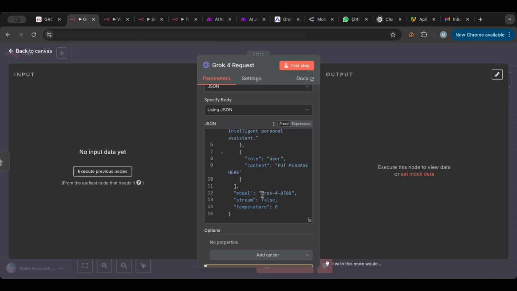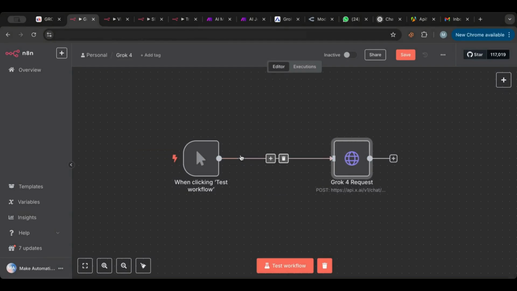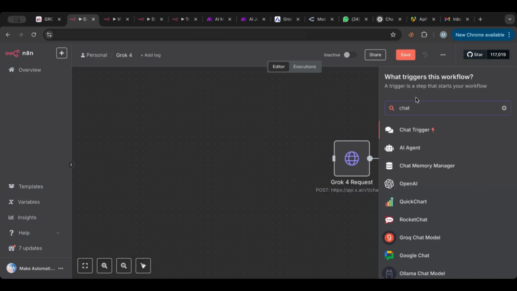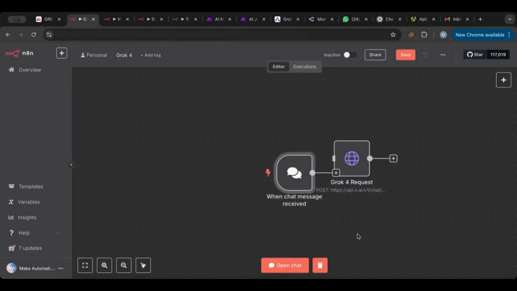Then here the model is, this is very important, Grok and this number. You can get that from the XAI website. I think here we can just replace it by the message. What we can do is put a chat trigger here, so we can get the message from that.